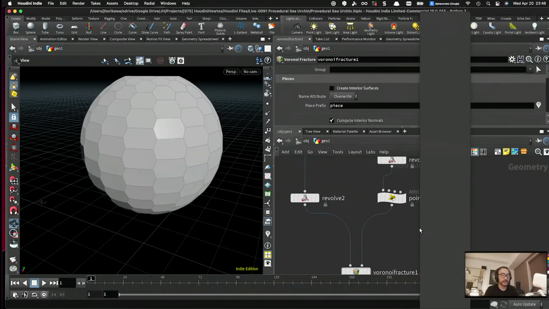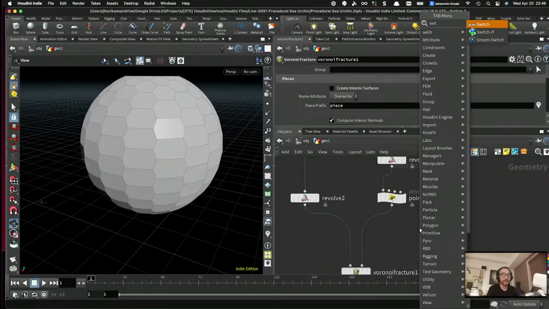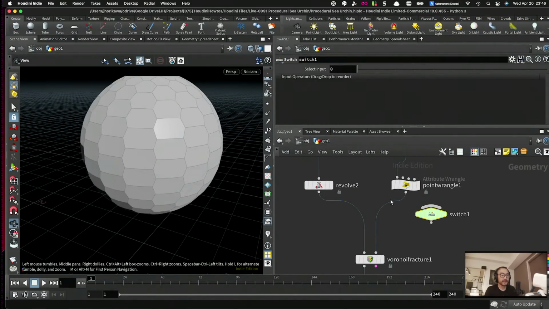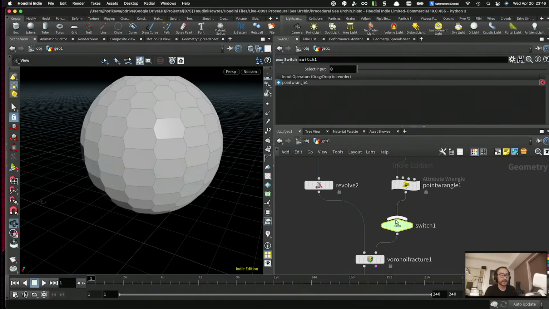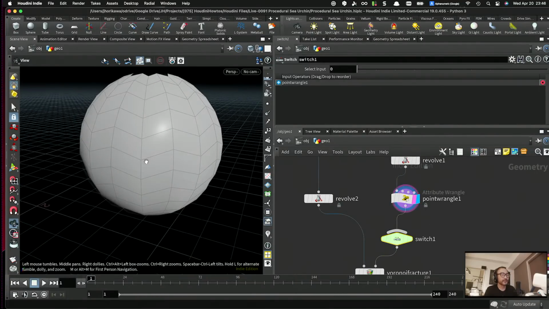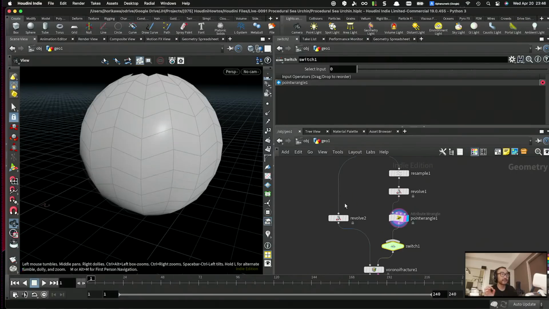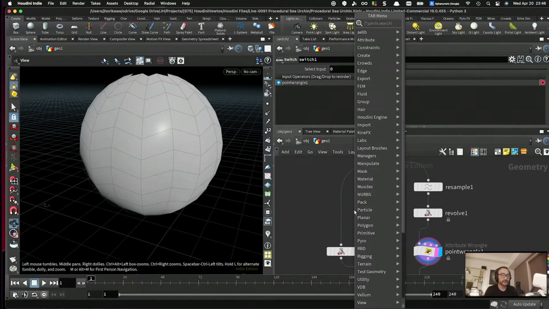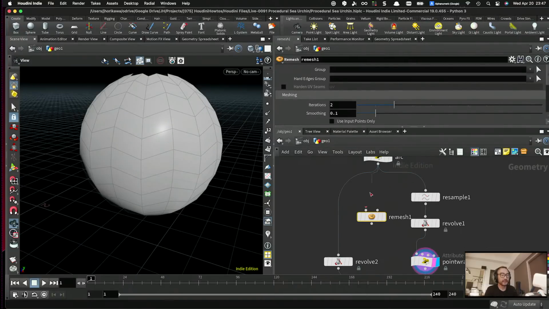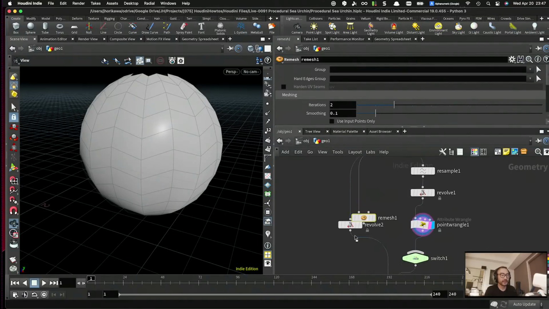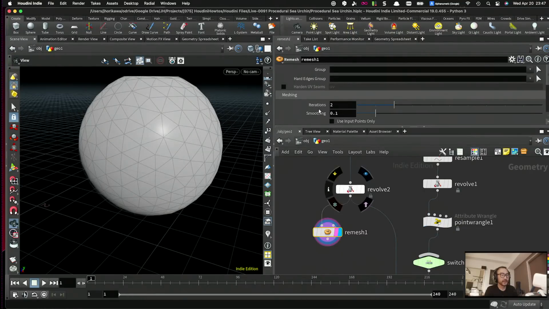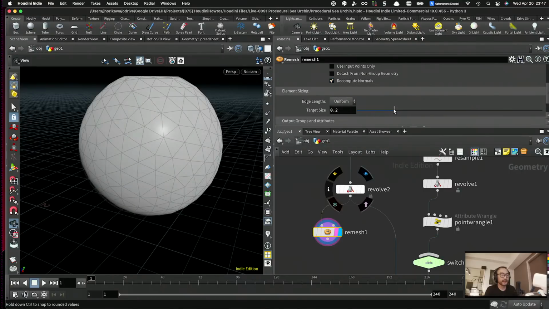So create the switch node, and what we want to switch is the point position for the Voronoi, so I'm going to connect it right here. And instead of using these regularized point positions, I'm just going to create the point positions from the remeshed geometry by using the remesh on this smooth surface right here with some kind of target size parameter.